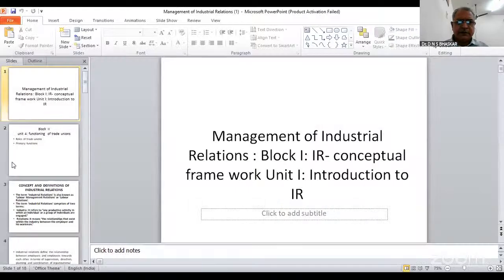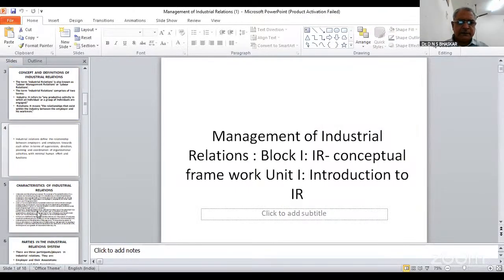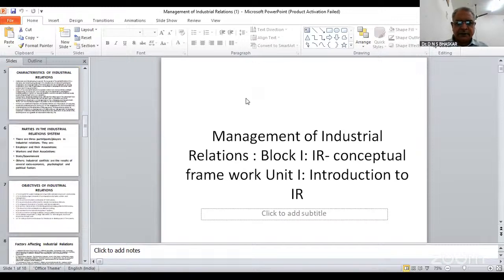In this, let me start the share screening process in this and management of industrial relationship. That's on share. So I hope you are able to see this one. Yes, please, any one of you. Is it audible? Is it visible to you? Is it visible? Now, the characteristics of industrial relations and objectives, these aspects. Now you can see the application.